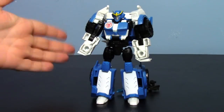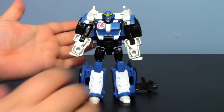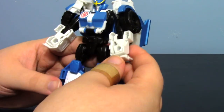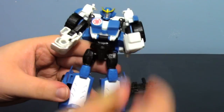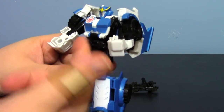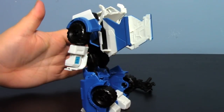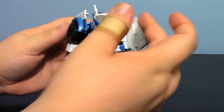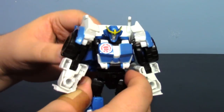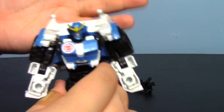For the most part she does match her animation version — she still has that stocky build and looks good. However, I hate this fist design. I don't know why so many Transformers have resorted to just a fist buried inside a chunk of metal that looks like she's getting ready to box — it doesn't sit right with me. That's actually the only thing stopping me from getting the new RID Optimus. Her backpack doesn't bug me as much as I initially thought. Yes, it's there and vaguely resembles the animation version. I just wish there was a way to have the backpack slide down so that white panel isn't visible right behind her head.